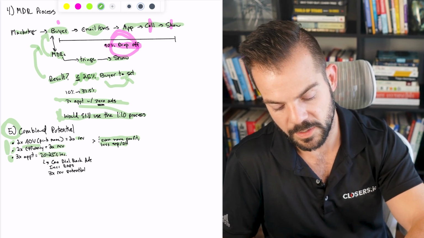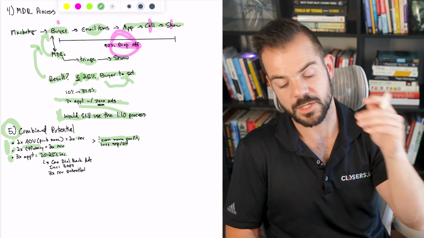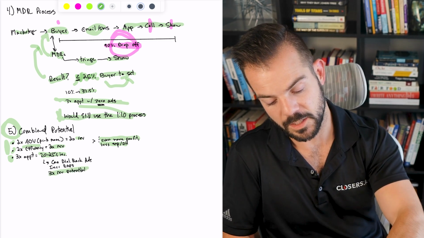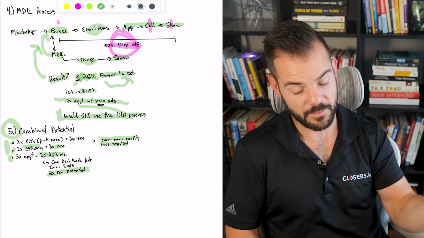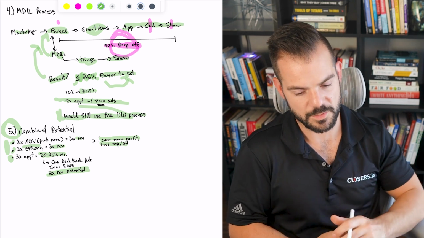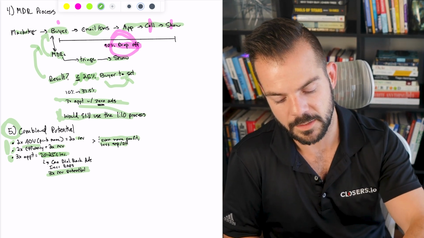Okay. Then if we 3x the appointments, I would say that's probably a 20 to 25% increase in profit immediately. And then obviously a potential for a 3x revenue down the road. That's not going to happen overnight, but obviously it's going to give you 3 times the appointments. If everything stays constant, that's 3 times the revenue. Why are you going to get a 20 to 25% increase in profit immediately?